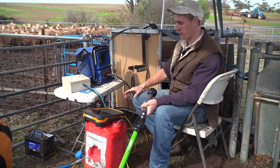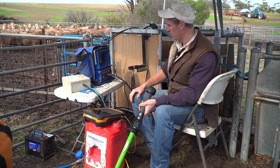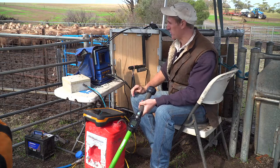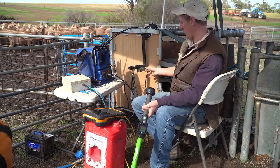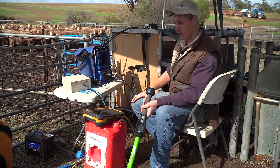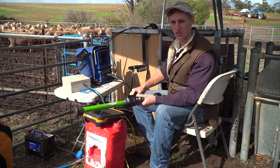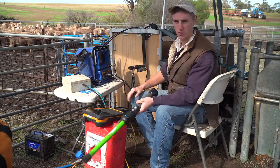Today we're using a panel reader hooked straight into the scale head and straight into the OvScan — this is probably the quickest and best way of recording the data, but it only works efficiently if every ewe has a tag in them. If a number of ewes don't have tags, the reader won't read it, and when I press the number of lambs it can affect the ewe already released, varying your results. If only some ewes have electronic tags, the best way is to use a stick reader — you scan the tag and set it as dry, single, or multiple.